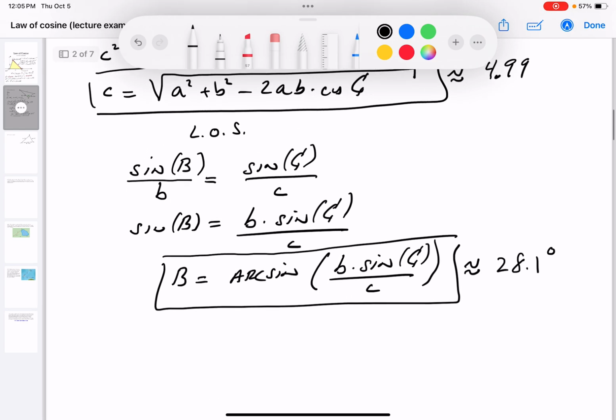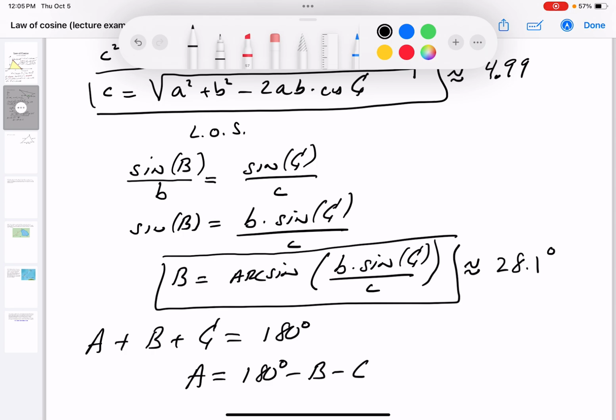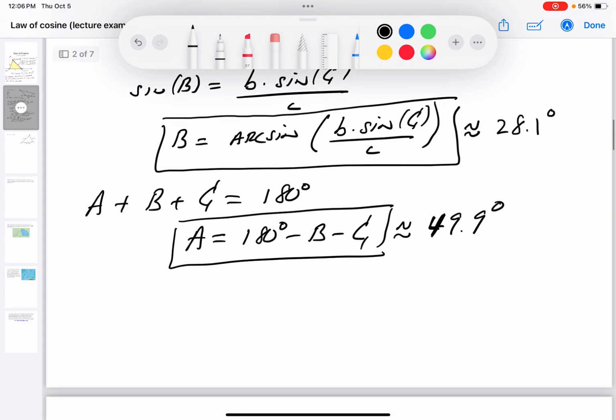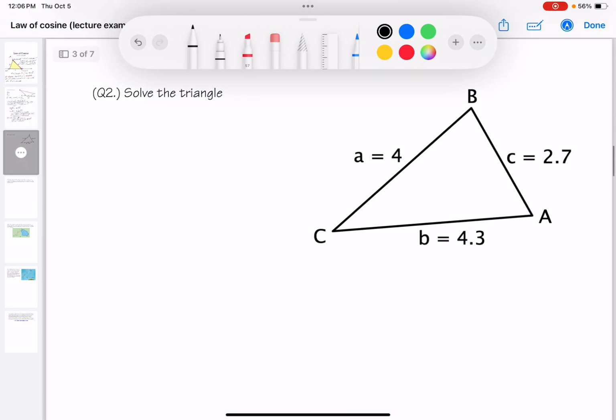Now, someone says, how do you get the other guy? It's fairly simple. I know that A plus B plus C has to be 180 degrees. Someone says, what's the angle that's missing? Well, the angle that's missing now is A. So what's A going to be equal to? 180 degrees minus B minus C. Put a box around that, indicating that's my answer. I'm also going to use a computer to do that, and if you're doing the arithmetic, you're going to get 49.9 degrees. Again, on my exams, you don't approximate because you're not using a calculator. I'm going to go to the next question, and I'll come back and do the calculator exercise later.